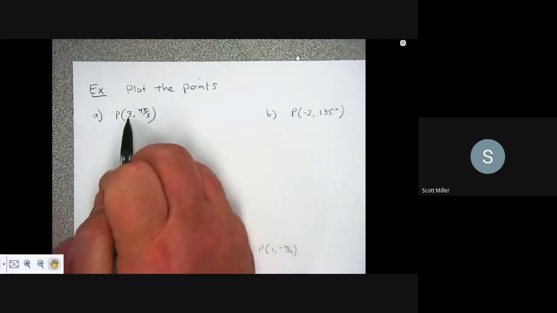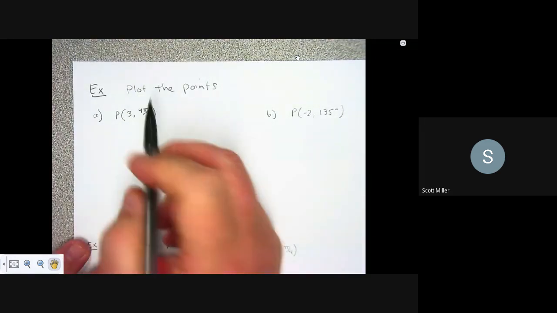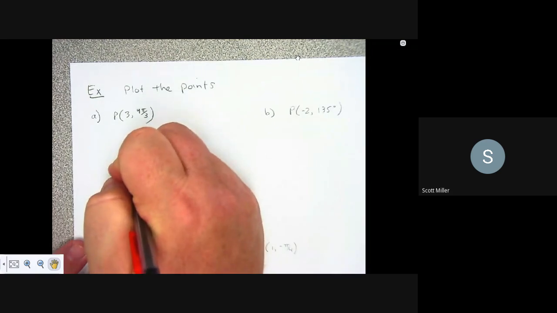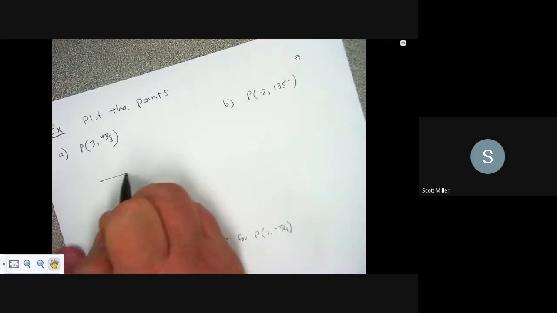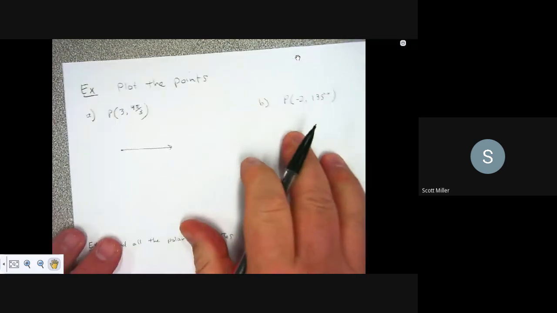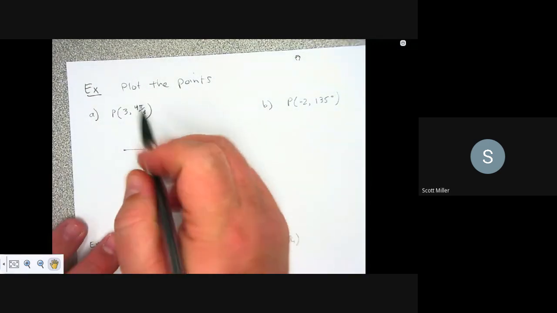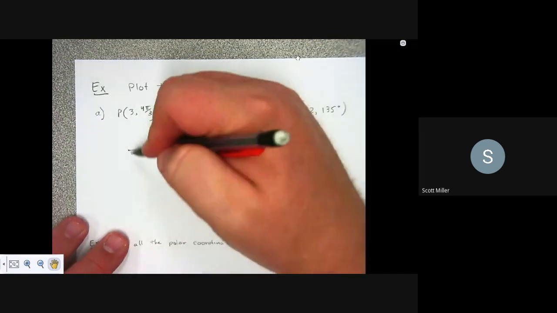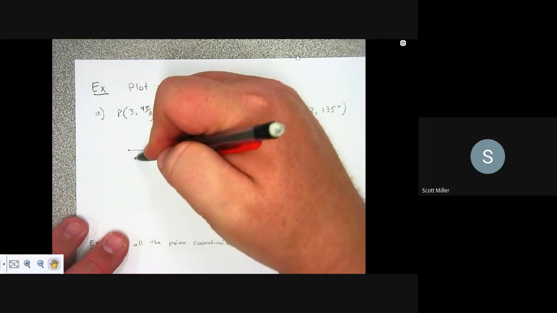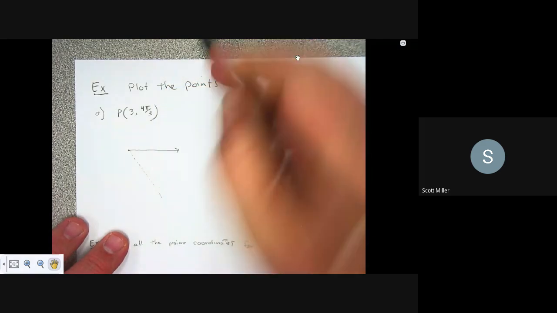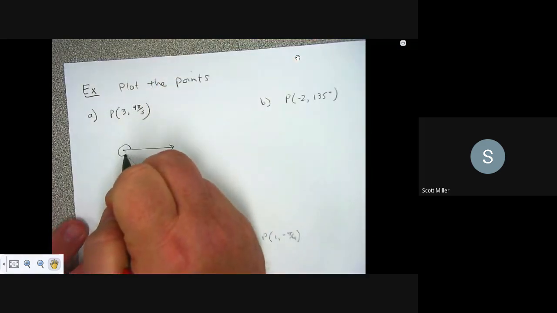So we're going to do some examples here about how to plot some points in polar coordinates. So I have a couple over here. Let's just look at those right there. So here's an R and an angle. The first thing you want to do is put your little pole, and this is the polar axis. And we're going to go to angle 4 pi over 3. So 4 pi over 3 in our unit circle, we know is down here. So this is the angle 4 pi over 3. So there's my angle.